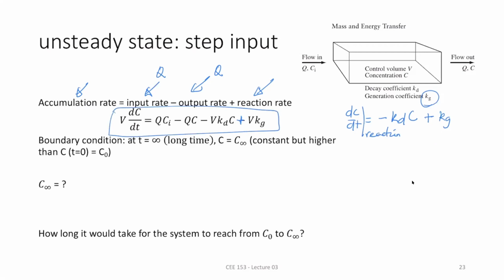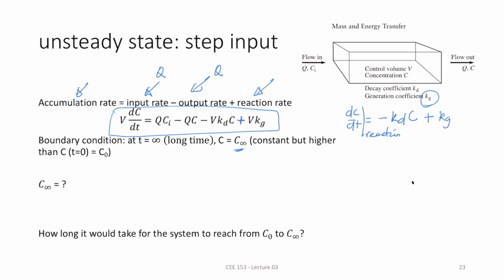So now imagine, if you keep adding new contaminants, after a long time, that's why we set t equal to infinity, your effluent concentration would become some value. Whatever that value is, that would be C infinity, just a notation. So think of what that number would be. If you continuously add to the system, there is always some contaminant coming in. So things are coming in here, and then you are producing something here, and you are also destroying some amount. The remaining amount will leave the system here.